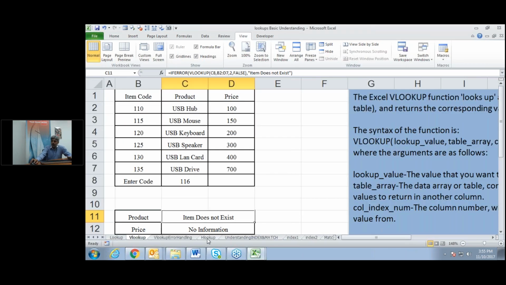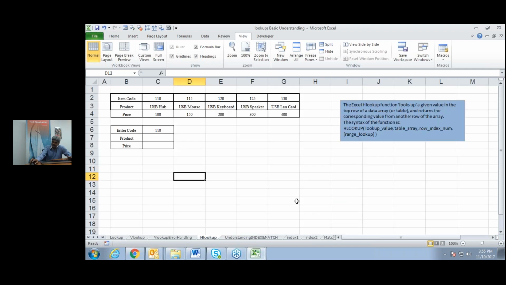Go back to the lookup function. If we have understood what the VLOOKUP function is, then we already know what the HLOOKUP function is. Whatever the functionality of the VLOOKUP function, whether it is an approximate match or the exact match, we have the same in HLOOKUP. The only difference between the two is the orientation of the data set. Orientation of the data set means that you need to transform your data.